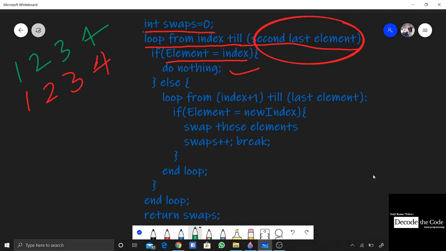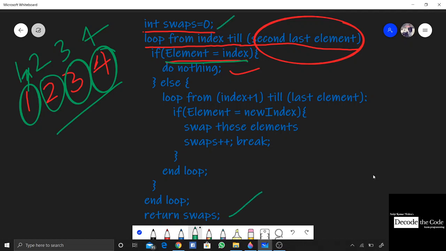What I mean by this statement is that when this element, 1, is equal to its position, we need not do anything. It is already in the right position in its sorted array. Similarly, it will not work for any of the other elements, and at the end we are going to return swaps, which will be 0 by default.